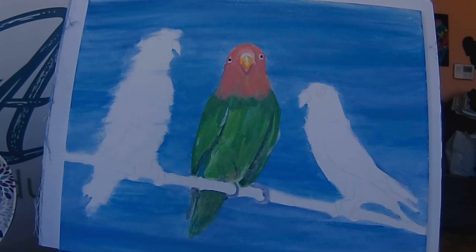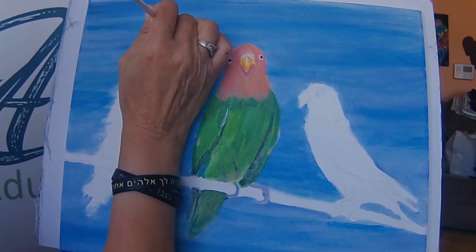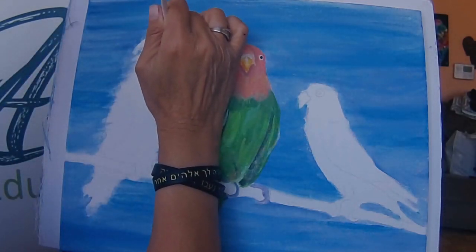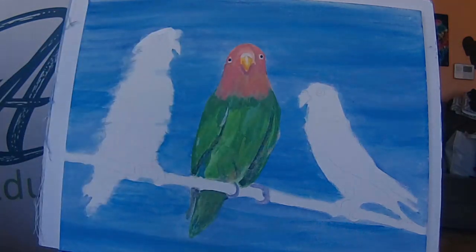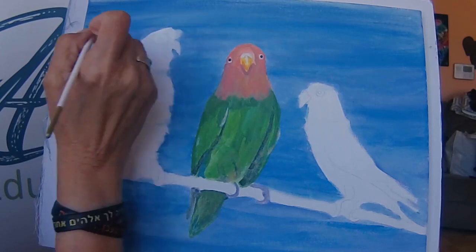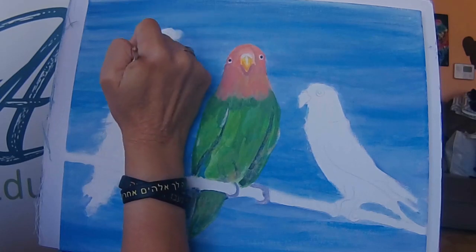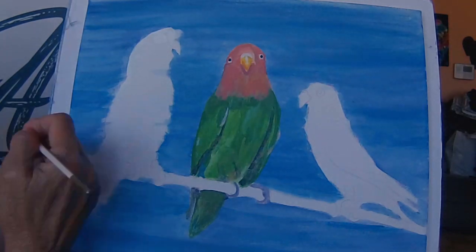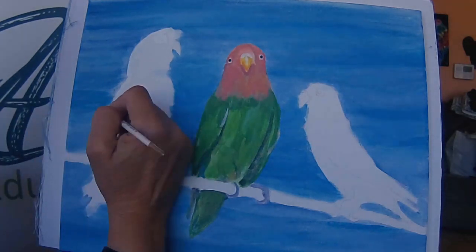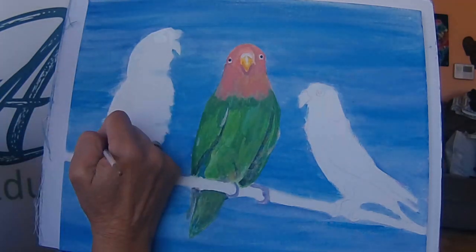Just like I did in bird number two, I'm going to go right along the sides here and clean bird number one up. Again, I think I kind of messed up right there. While I'm here, I'm going to lay some paint on that eye. And the same thing here. Going to do this all the way down to the very end.